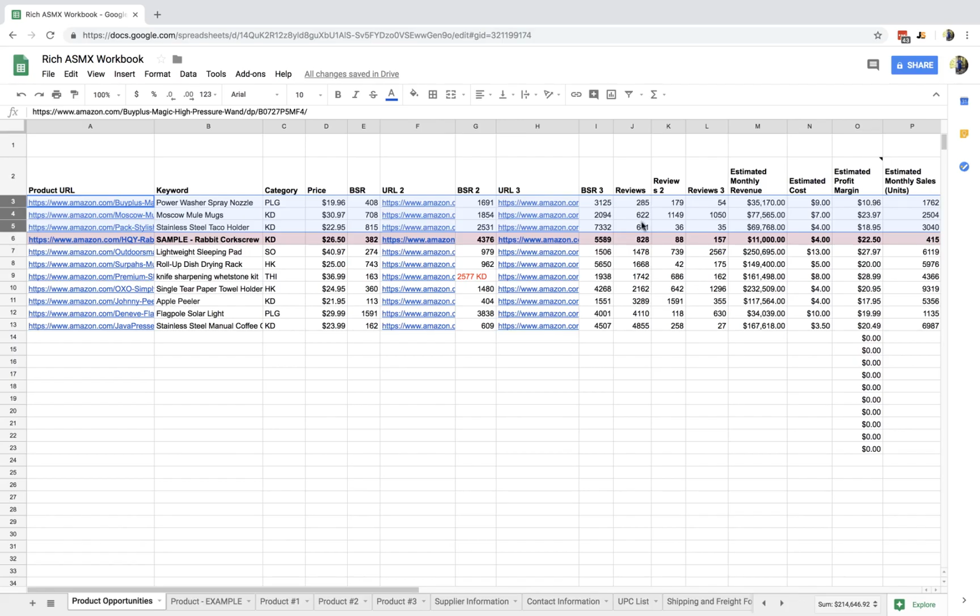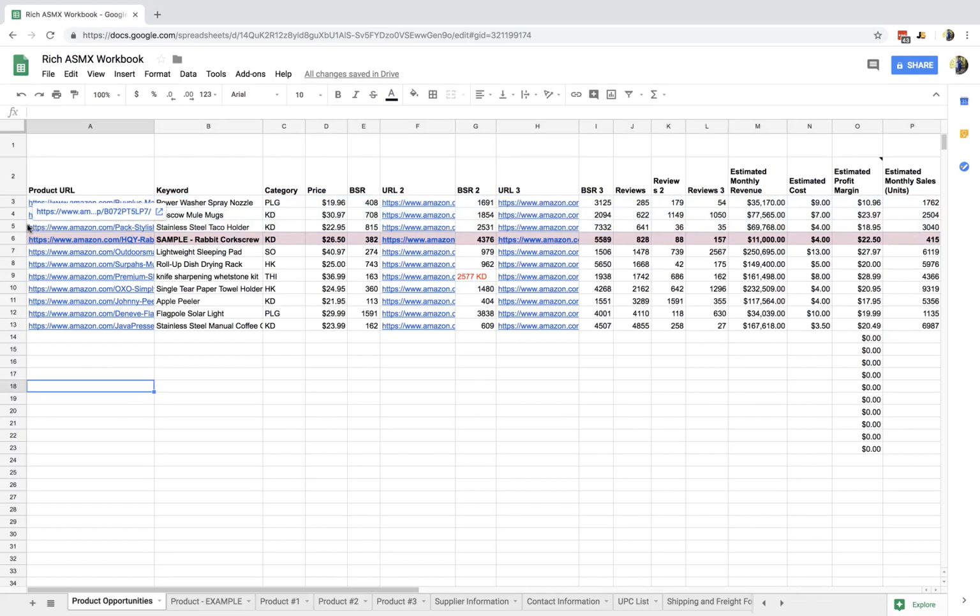So looking at these 3 products, I actually like the look of the 3rd one because the primary product is higher than the first, but the 2 competing products are both lower than the first and the second. And the bonus with this one is it's got a low estimated cost. The estimated profit margin is almost double the first one. So I think it looks a better option. And the second one is just a little bit more competitive. You can see that the competing products both have over 1,000 reviews. So this product out of the top 3 is the one I'd go for in terms of lowest reviews.